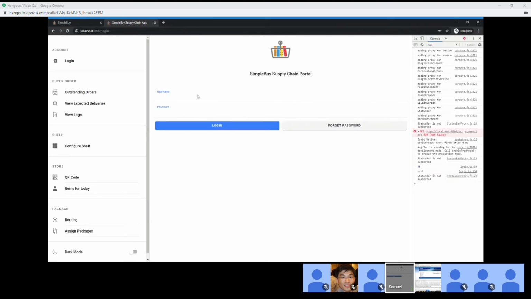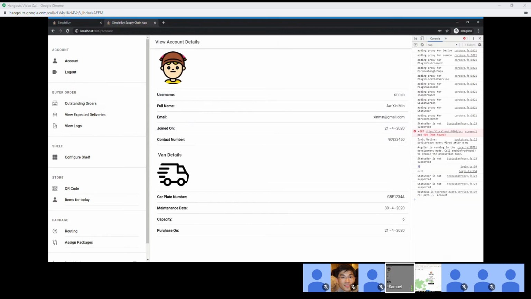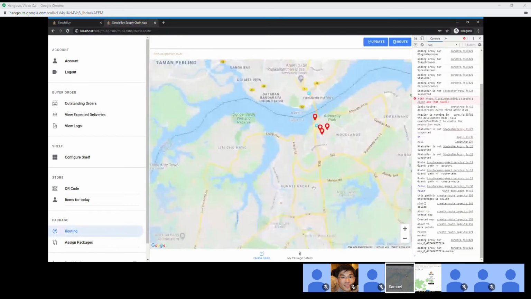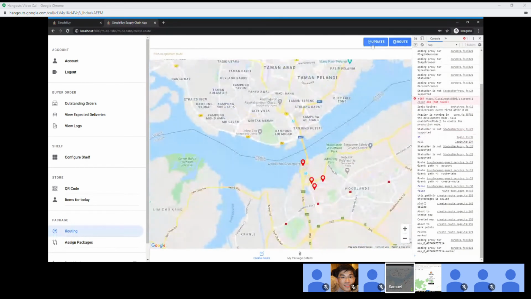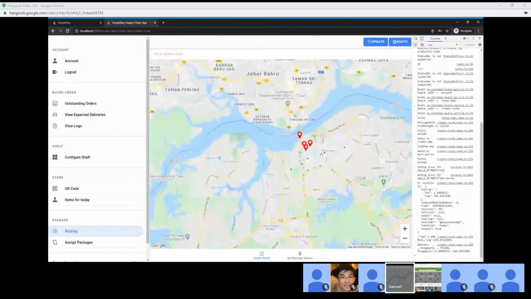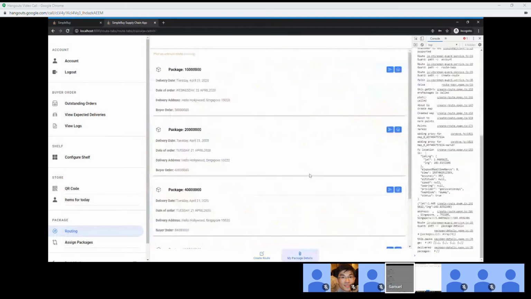Maybe we can just skip over that particular use case for now, because I believe that we actually presented that in SR2 as well. But in any case, a route will actually be generated, and then we can also update the current package location by using this. So right now the package location should have been updated, and then we can also make use of this set phase over here to signify that the Sinmin was unable to deliver the package to the buyer. So we can confirm or cancel here.